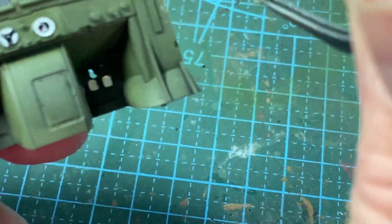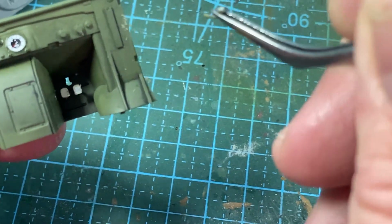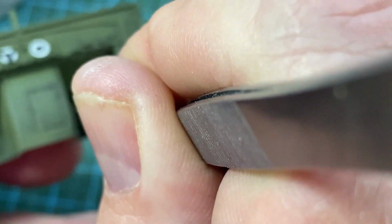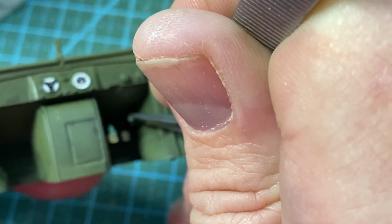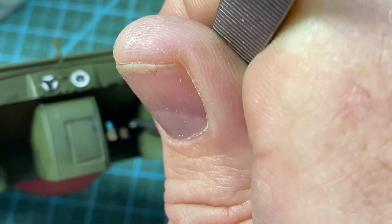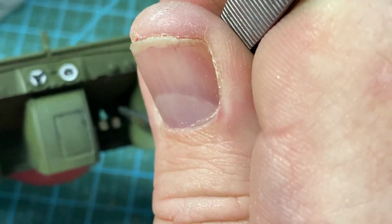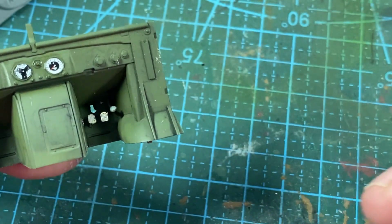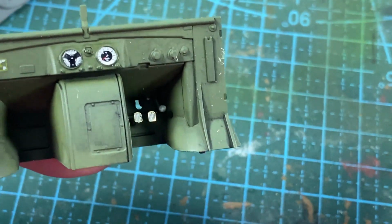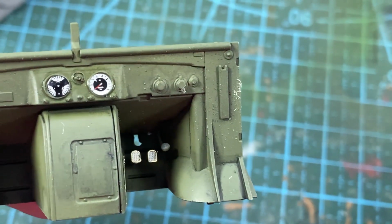Finally, there's another piece that fits into here. Another pedal, probably brake release, something like that. I don't know what it is, but it goes right up in that corner, up there, and sits down a bit. It looks like it sits down roughly to the level of the other pedals, so about there. It's perhaps like a kick-off brake release or something like that.